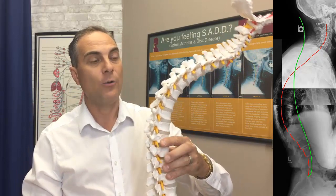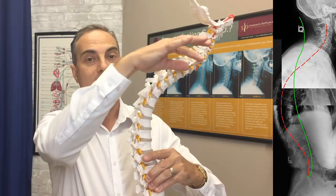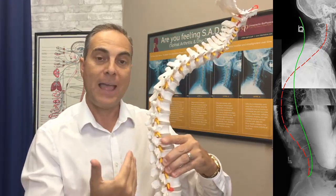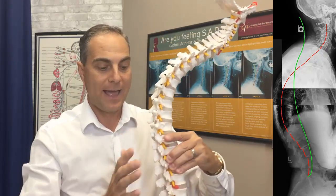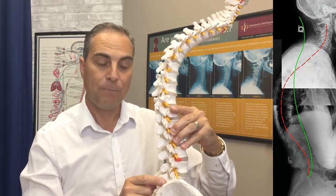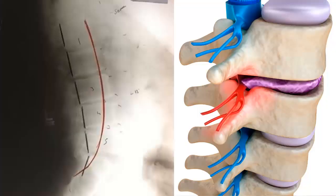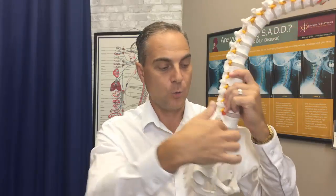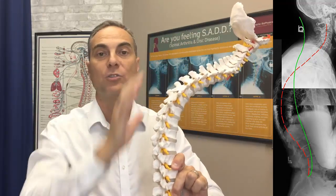Could you see how this is a bad condition for the lower lumbar spine? Can you see how the person's upper body weight is off the center of mass? Now there's an abnormal load distribution. The weight of the upper body is over space, and it has to compensate down the lower lumbar region, now causing strain and stress, abnormal loads in those lower lumbar discs. And over time, it will cause annular tears and eventually disc bulges. So one of the often missed causes of lower lumbar disc bulge, L4-L5, L5-S1, is some form of spinal alignment, either locally in the lumbar spine or globally throughout the rest of the spine.